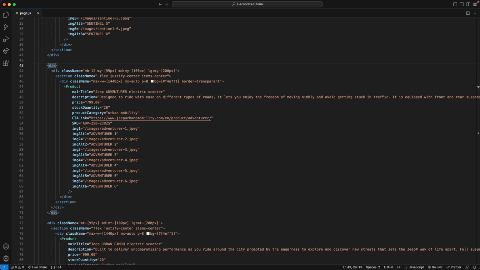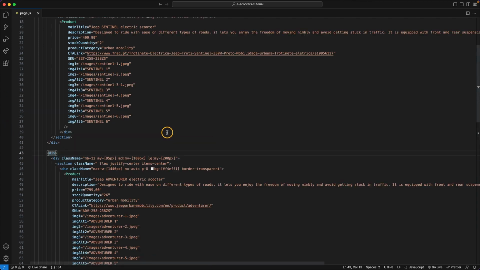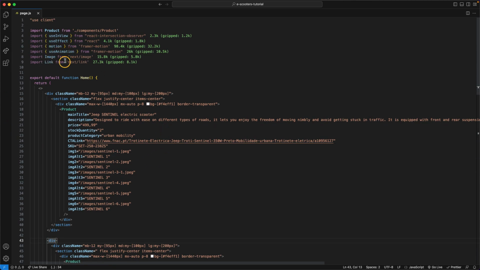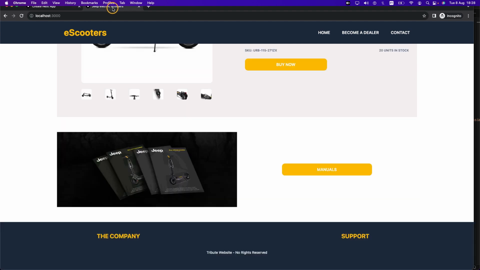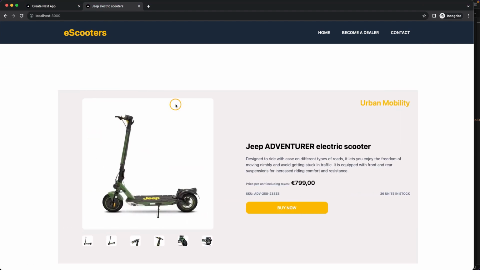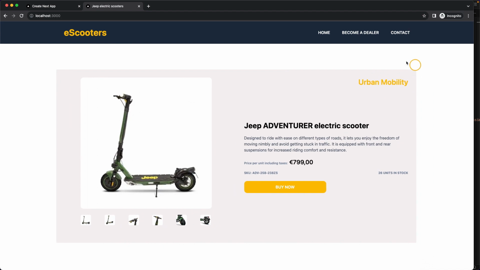This ref relates to in view. This in view, okay, and we'll figure out if the div in this case is in view or not. So if we go to our final project, see, when this component is in view, something happens.